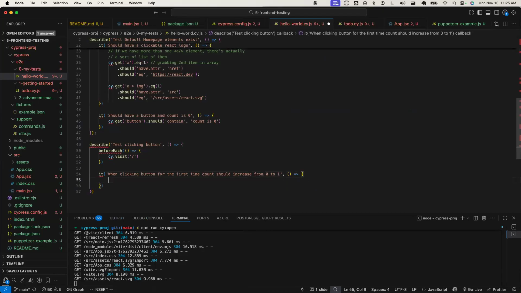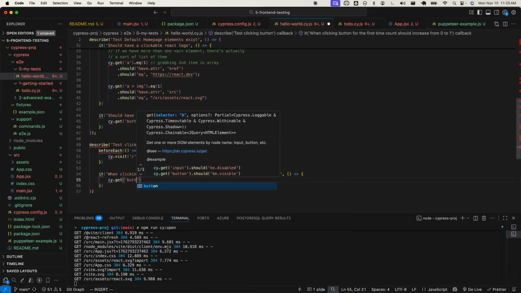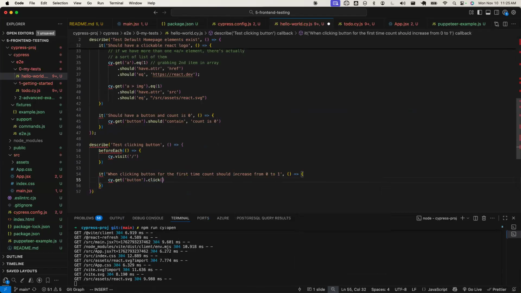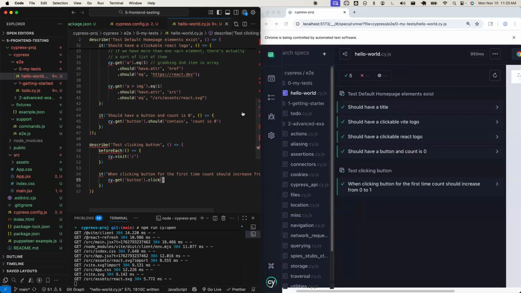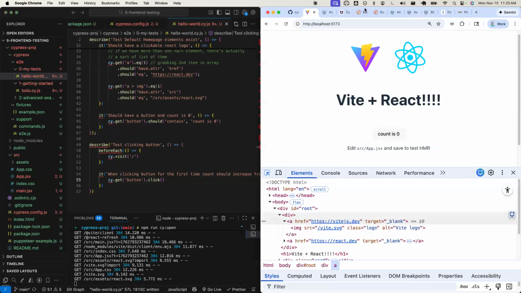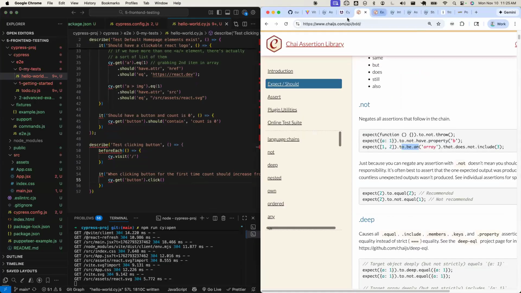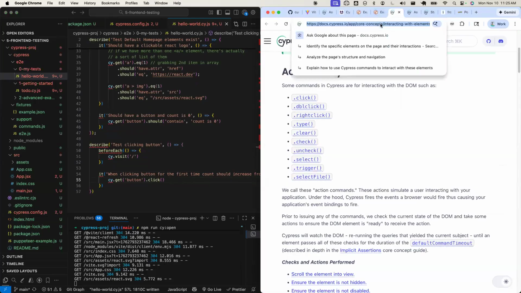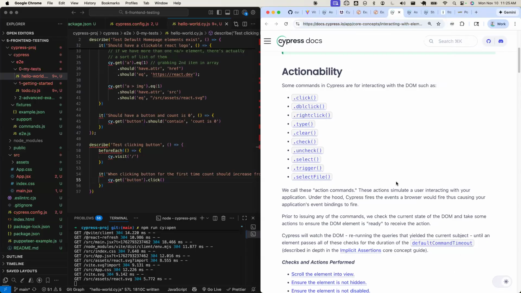So I'm going to get that button, and I'm going to call Cypress's click method. And Cypress does have a pretty good reference for all of the different actions that we can take here. They call it actionability. I'll drop this in our Zoom chat, if someone can share this link in Slack as well.